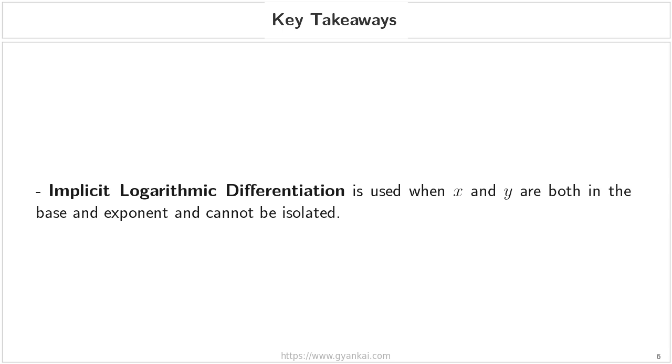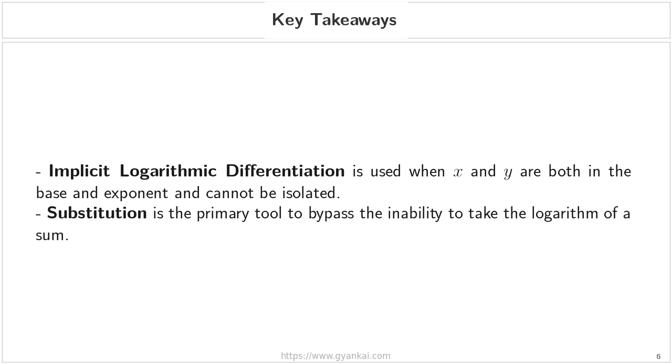Key takeaways. To wrap up our lesson, let's review the key takeaways to ensure you have a solid grasp of this process. First, remember that we use implicit logarithmic differentiation, specifically in cases where both x and y appear in both the base and the exponent, and the equation is structured such that y cannot be easily isolated on one side. As we highlighted when discussing common pitfalls, the biggest challenge is that logarithms do not distribute over addition.